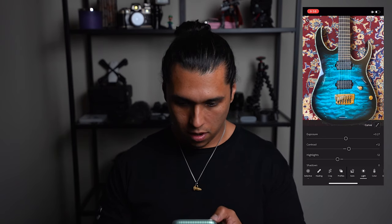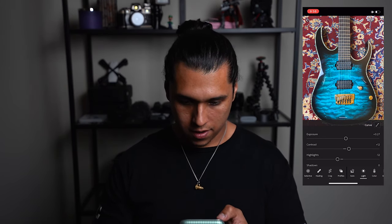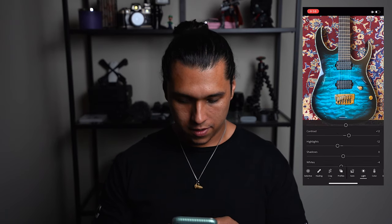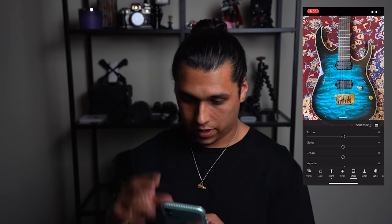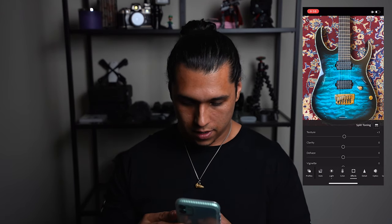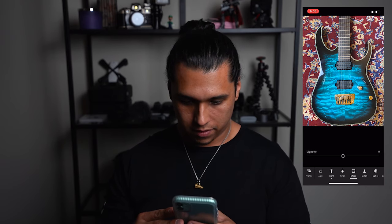Oh, that's how it looks before. Oh, cool. Okay, so if we hold it down, it shows us before and after. Effects, what do we got here? Oh, okay, so this is overall photo. I'm not gonna get crazy with it, but we can just go ahead and add a little bit of texture and clarity. Let's give it a little bit of vignette.